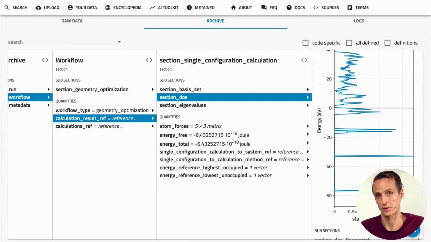Look out for future tutorials on the NOMAD archive. We also have another tutorial on how to use the NOMAD processing locally on your computer to compute this structured view for your data locally. Also look out for upcoming NOMAD tutorials and webinars on how to visualize all data in the NOMAD encyclopedia or how to use the artificial intelligence toolkit to access and analyze data in ready-to-use Jupyter notebooks.